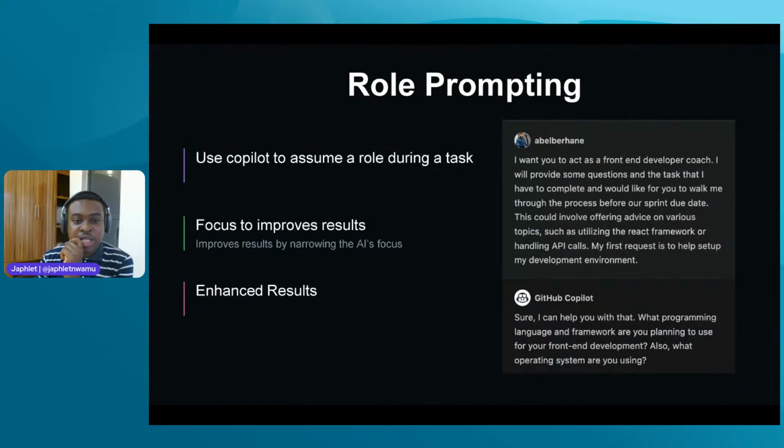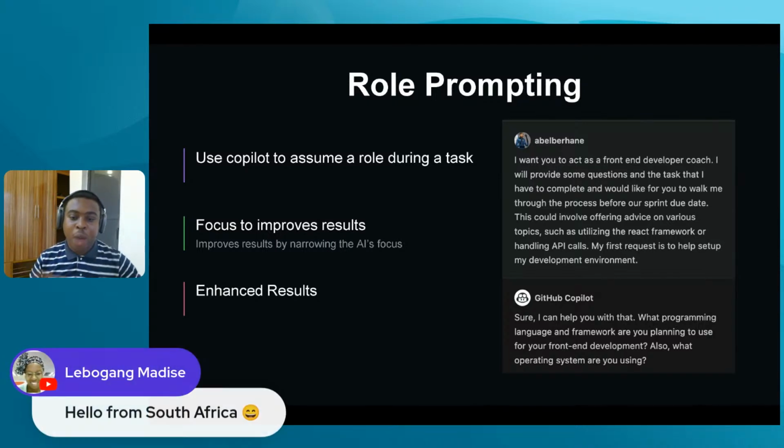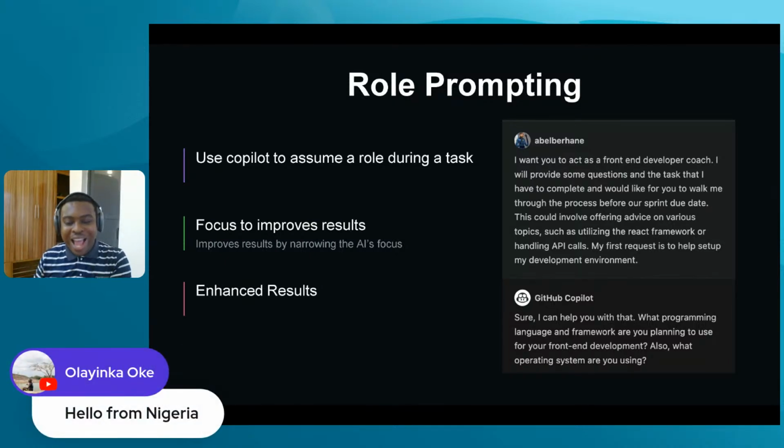Something else is the role prompting. And what this does is you can give Copilot a role, right? And say, hey, I want you to be this person and I want you to generate this specific code for me like this person.